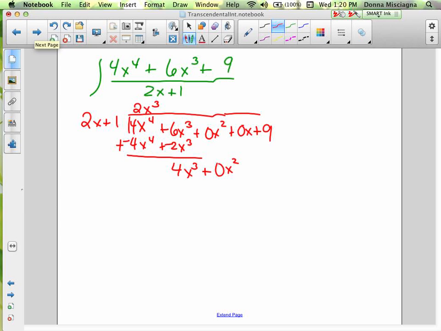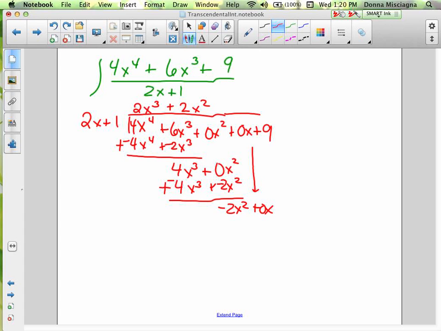All right, so now what do I have to multiply 2x by to get 4x cubed? We'd have to multiply that by 2x squared. So 2x squared times 2x would be 4x cubed. 2x squared times 1 is 2x squared. I couldn't ask for better numbers. All right, and so now subtract, which means to add the opposite. All right, so now we've got negative 2x squared, and we'll bring down the 0x.